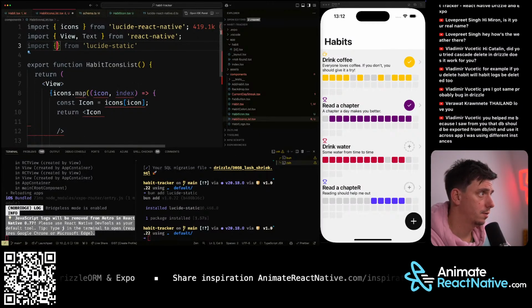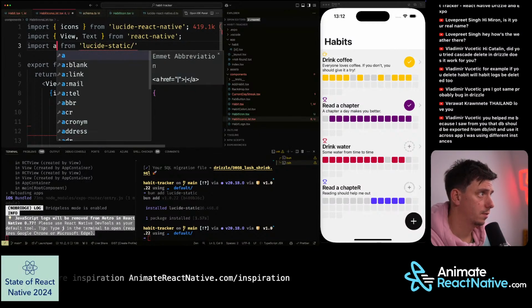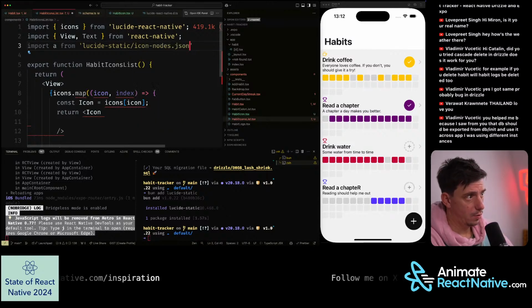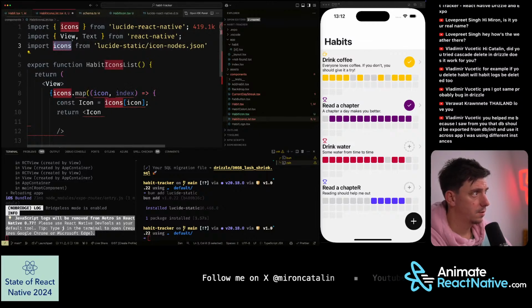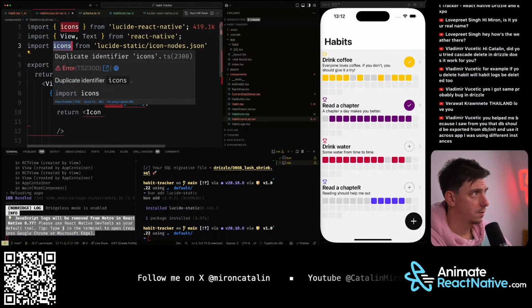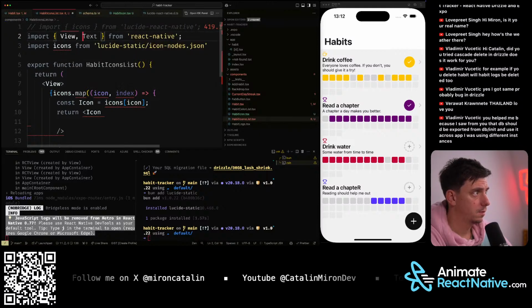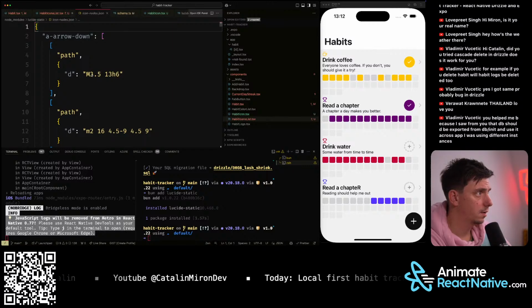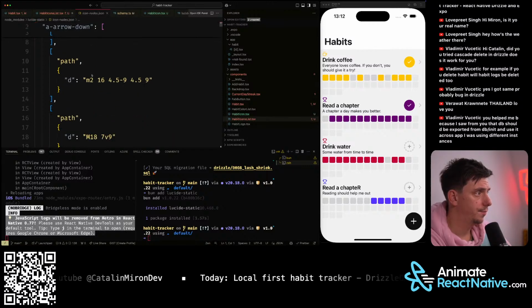Icons. Icon nodes. Nice. Okay, icons. How is this actually looking like? Got you.